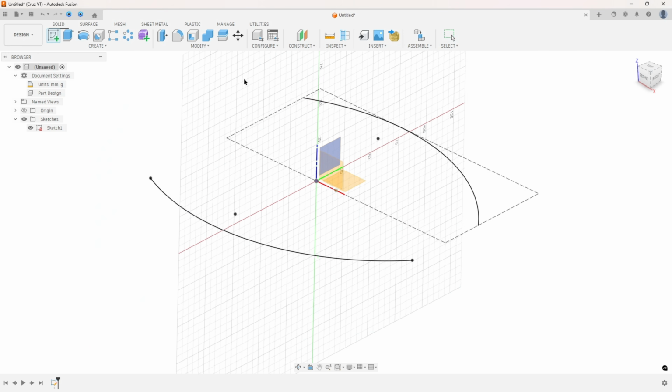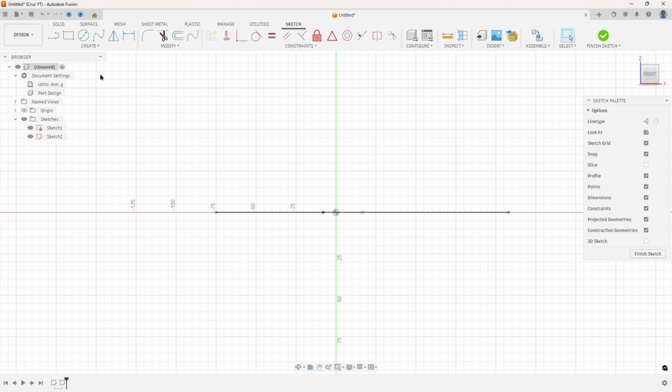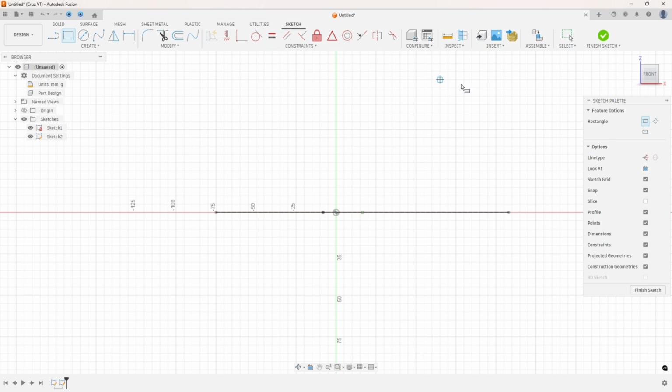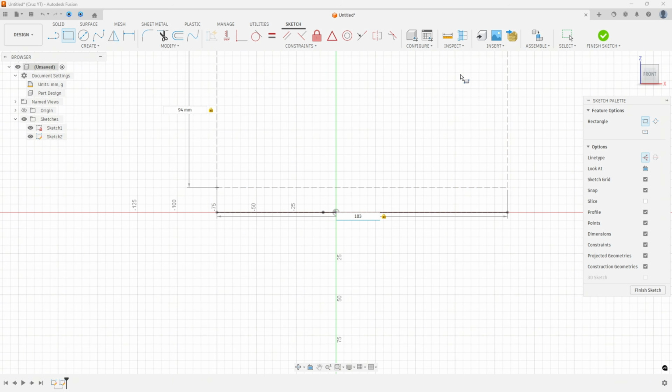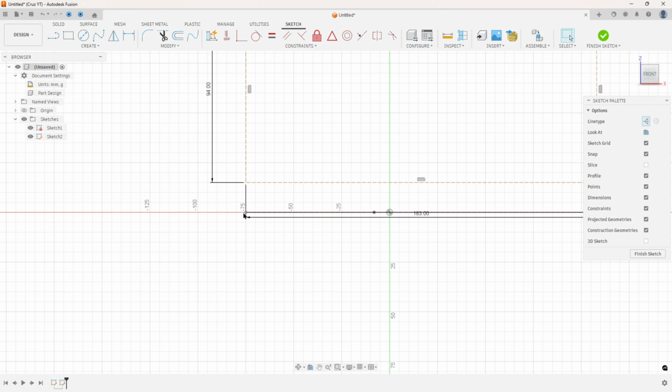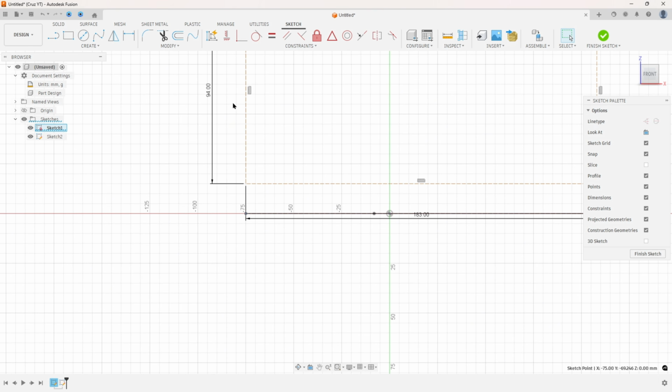So go to create a sketch, select the front plane, select the 2-point rectangle and activate the construction line type. Make a rectangle here, 94 by 183 millimeters. Press OK. And select this point from sketch 1 and go to constraints, select coincident, select this point of this rectangle.